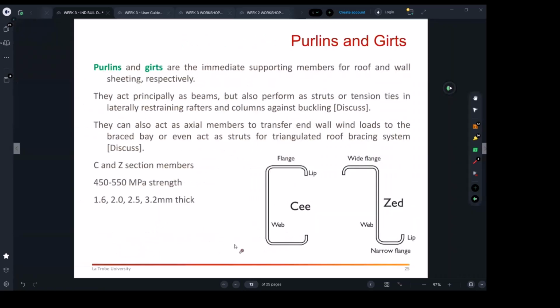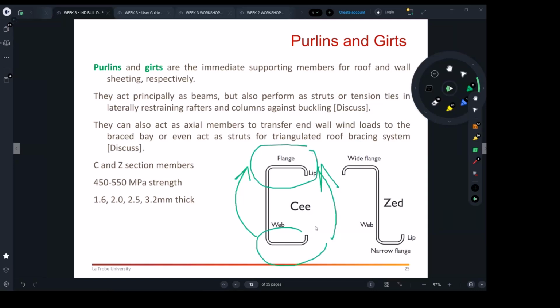Now, same as the story on rafters. If you try to bend the section, it's always the compressed side. If we bend it, let me just use the pen, with a positive bending like that, we have compression here and tension there. So what's going to happen to this side? A flange will be compressed and will tend to what? To buckle, which is the same problem as for the rafters.